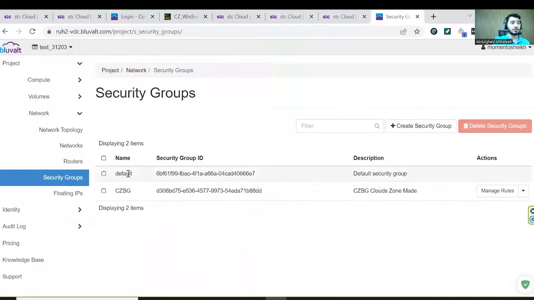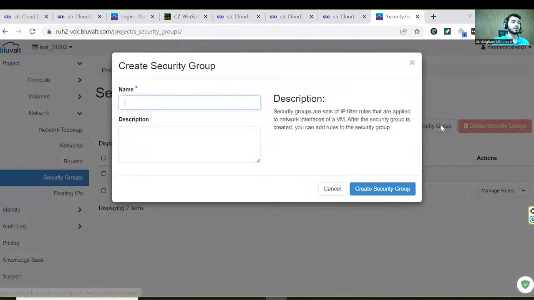There is a default security group which by default permits all outgoing ports and denies any unusual protocol. Let's name it CZ security group number 3, security group created by Cloud Zone team.